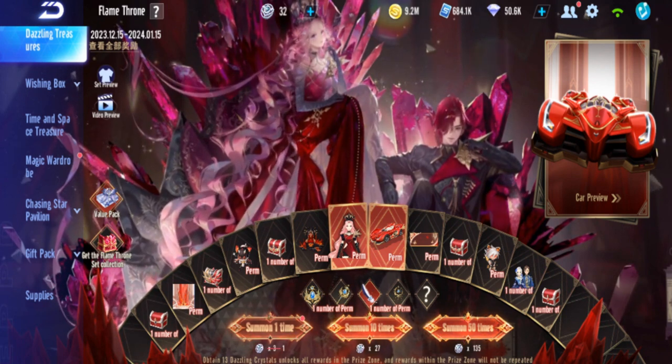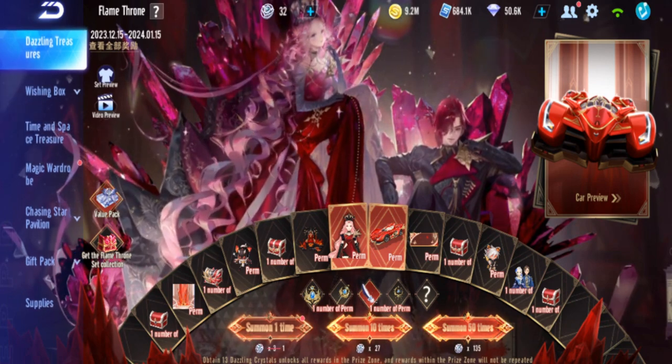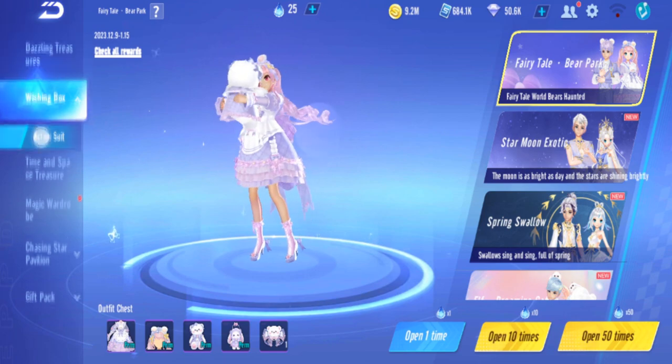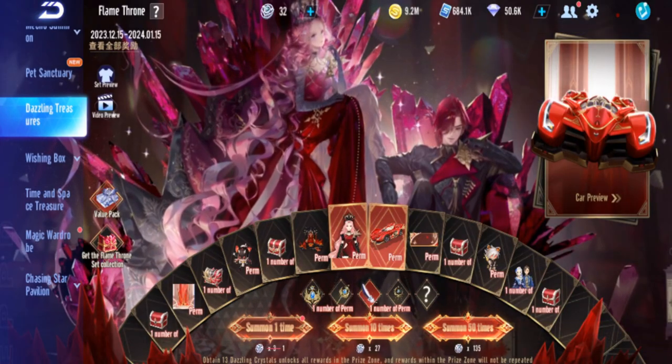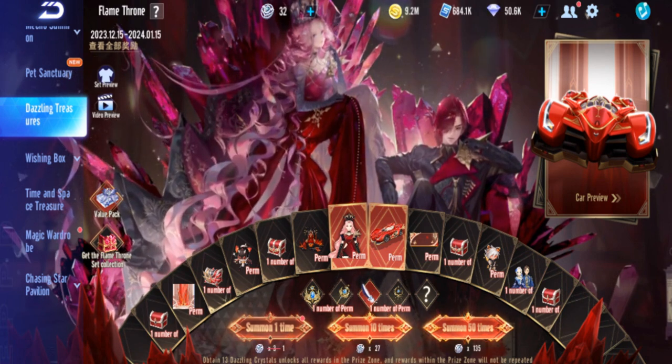The Dazzling Treasure, Caesar and Claudica outfit. And the other one is the Wishing Box, the Fairy Tale one. So both of these are ending today. Seems like the pet gacha is the last day of the gacha. Tomorrow it will be gone.